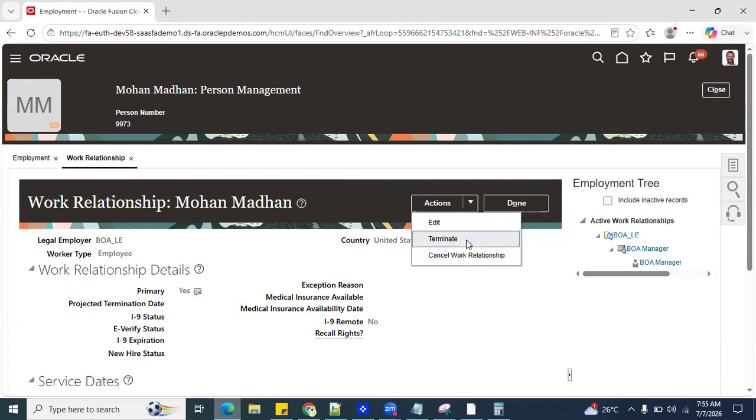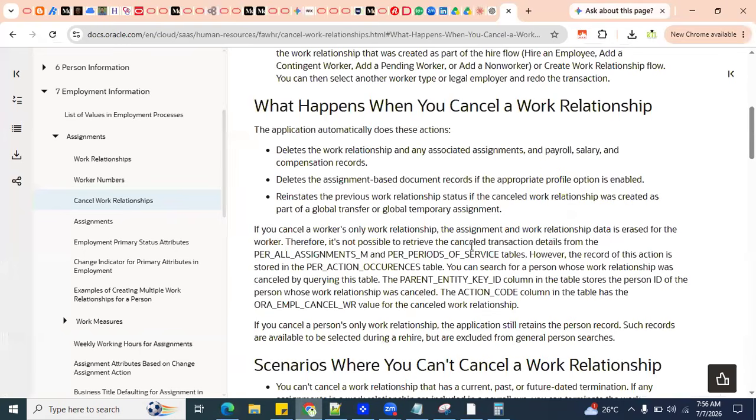In case this option does not exist here, then you need to go with the role human resource manager and then cancel work relationship. In which scenario? Generally, when we are working in a project, especially in support or some other time, we get this requirement. Cancel work relationship, very important. Okay, thank you.